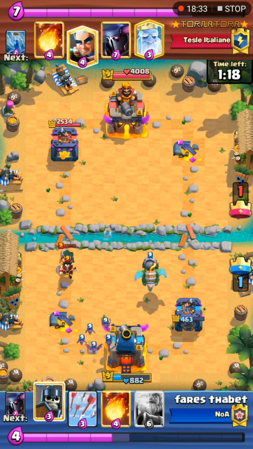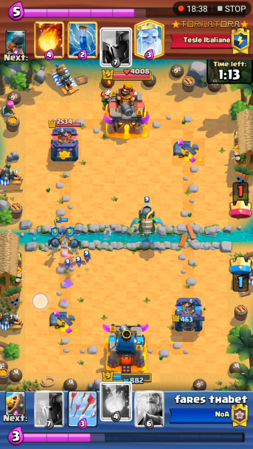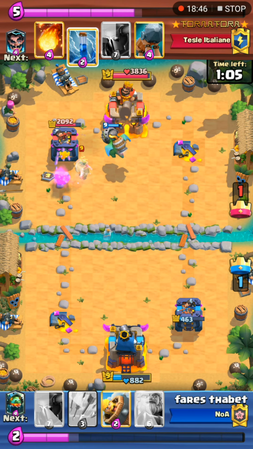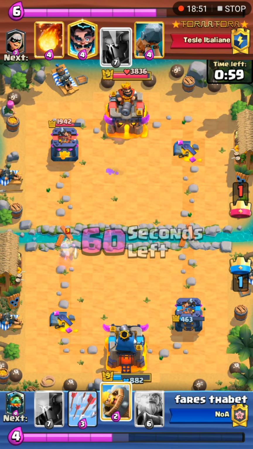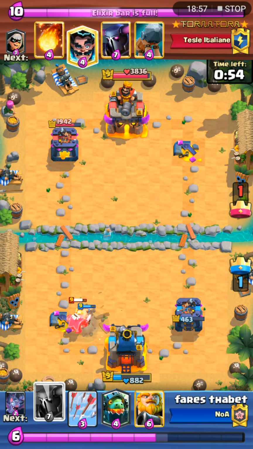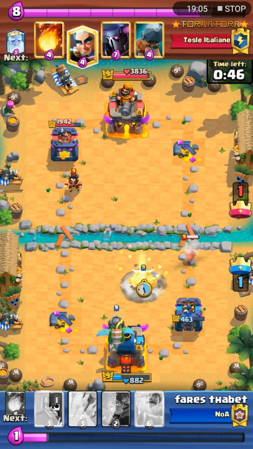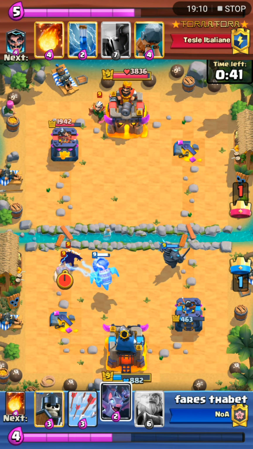Now Bats is played, and the guards are played for a Bandit as well as the E-Wiz. Now just cycling Magic Archer at the back. Now the opponent doesn't have much elixir, but of course Eros doesn't. I don't think he counts elixir all that often, so a Royal Ghost, Seal has to be responded to. Battle Ram comes down, and Eros is playing this very, very calmly. Pekka for the Bandit, and then E-Wiz will, of course, stun the Inferno Dragon.